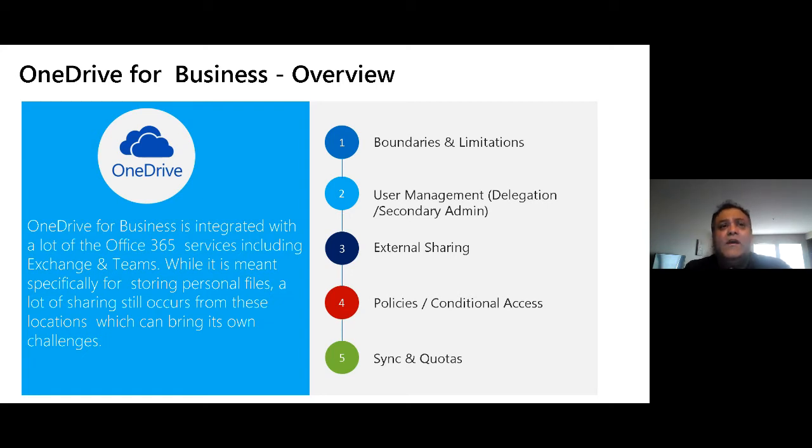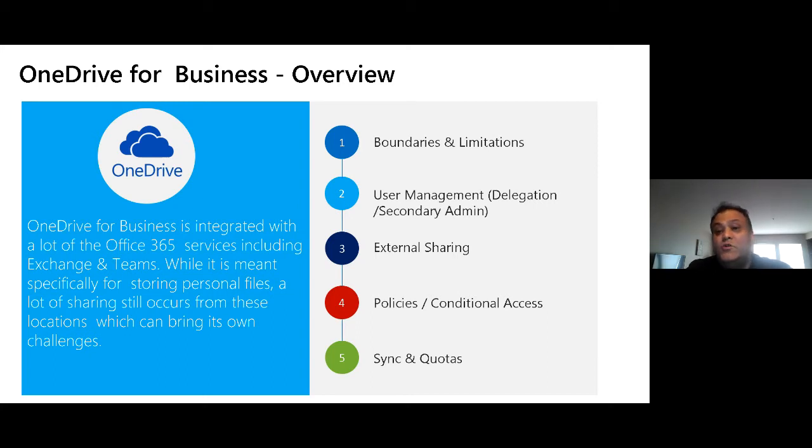A lot of times I personally love external sharing because if I have to share a file with Galen or Joel or any of my peers, guess what? I put it in my OneDrive, I hit share and I share it with anyone on Office 365. Great. I know what I'm doing, but does a person down the road in some finance department not know what they're doing and accidentally share company financials externally? So we have to put some controls around this, and there are those available now with what we call labels. We'll get into that in a second.